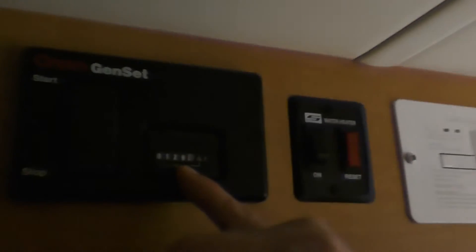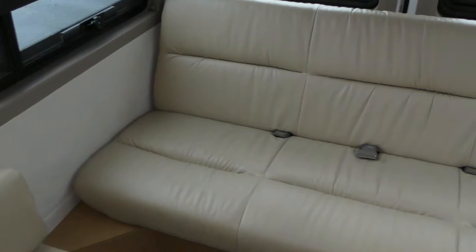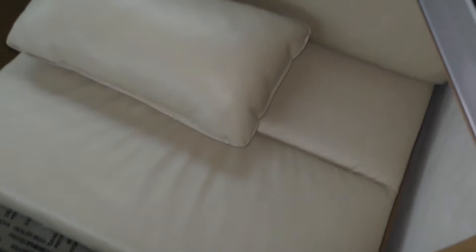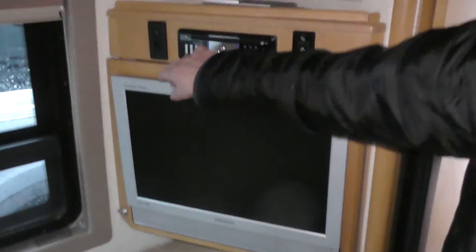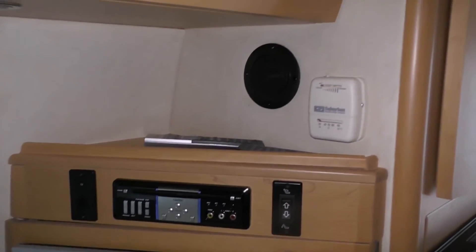The overall hours on the generator are 129.5. And then in the back, you can see the nice ultra leather — no tears, no stains, no rips. There are no off odors in this. You've got the TV located in the back with the DVD player already linked up to it, so it's easy to use, easy to operate. Tons of storage all the way around. And then for the bed, it's not a jackknife couch where you're lifting it up and straining your back after a long day — that's literally just a push of a button right here. Thermostat control here, and some speakers here for your TV as well.